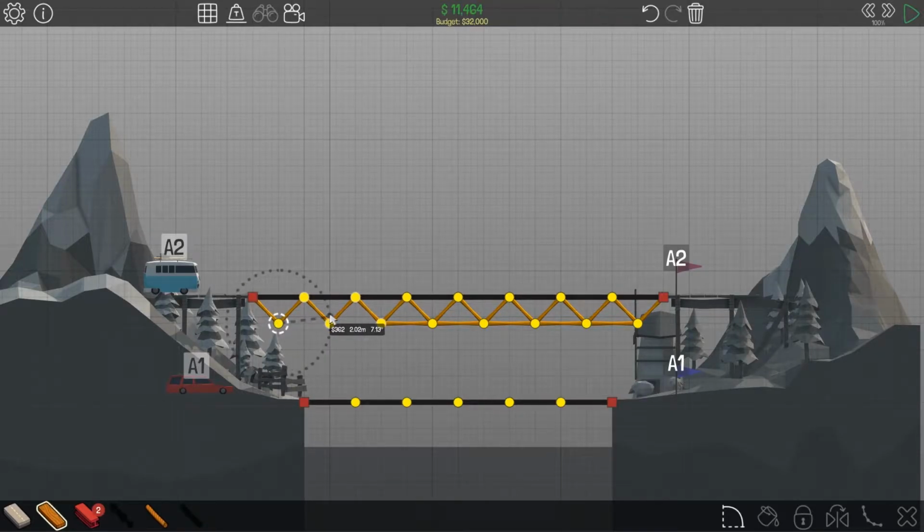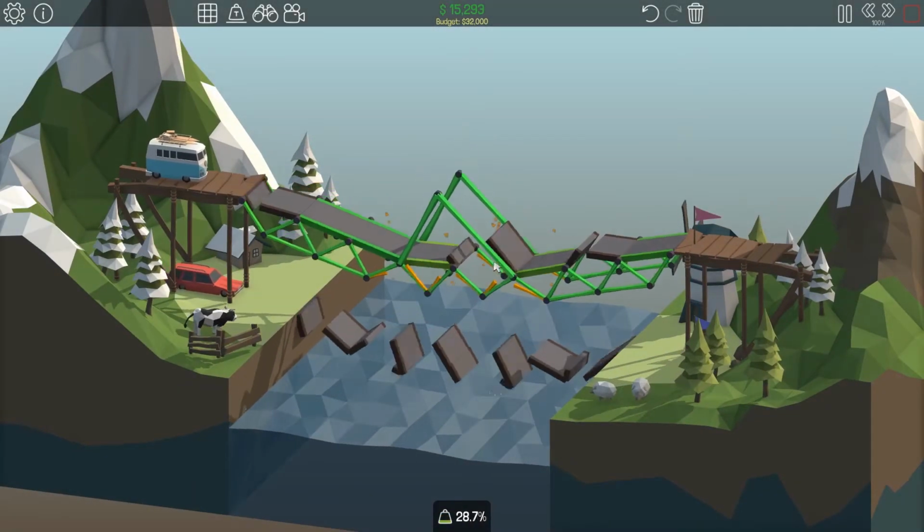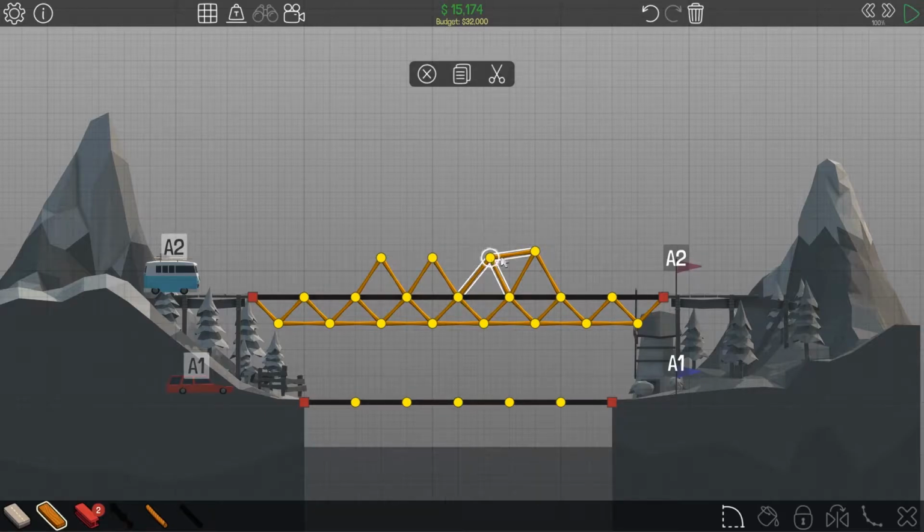All right, so hopefully, okay. So the top bridge doesn't even hold. So we need to give it some support here? No. Steel beams is not the answer. Okay, so let's give the bridge some support across the center. Bong. Bong. Still not good enough. Dang it.